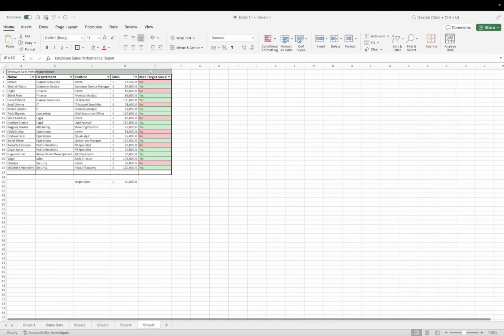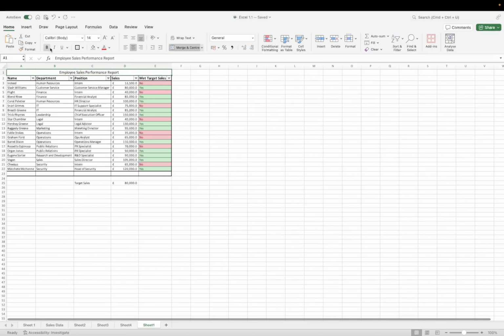First thing we do is merge the cells together. So we select all the cells we want, and then here we have a drop down: merge and center. Basically that merges those cells together and puts our text in the middle, or you can merge across, or there are different options. In this particular instance, we want to merge and have our text centered. So I click merge and center here. You can see it's all coming into one, but let's make it stand out a bit more. In terms of the text size, let's choose 14 and let's bold it.